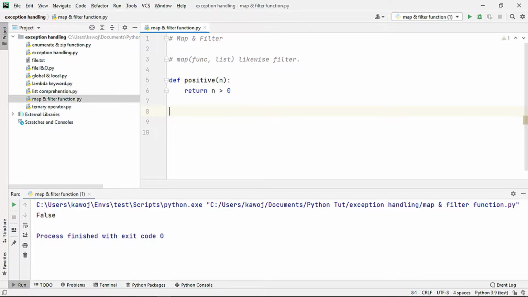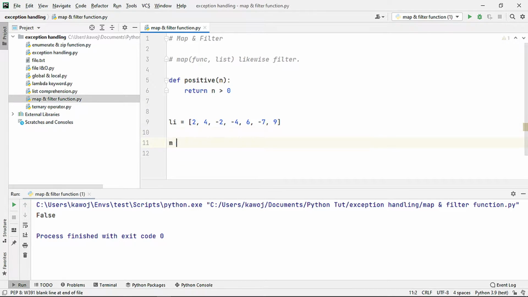So let's just use map here. Firstly we're going to be using filter, because this is a filtration function. So this is going to filter out numbers from a list. So we can create a list like this. So let's say that li is equal to this list. So let's name this list -2, -4, 5, -7, 9, like this. So let's leave this list like this.